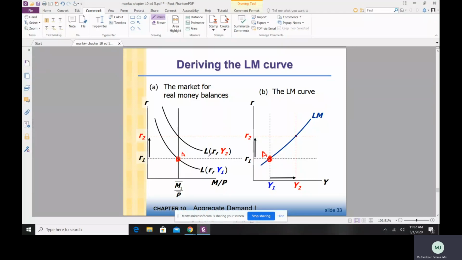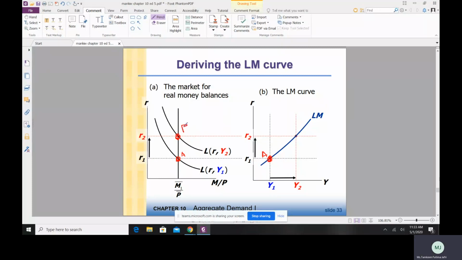So this is the new money demand curve. In order to restore the equilibrium, what should happen to R? देखिए, money supply तो same है ना, अब मैं कह रही हूँ Y के increase होने से money demand increase हो गया है. So in order to restore equilibrium, R will have to increase. जब R increase करेगा, तो again money demand will now equal the money supply. So this is the new equilibrium.